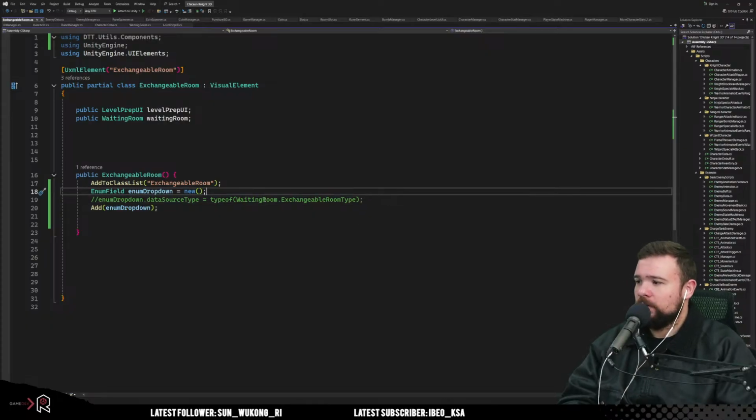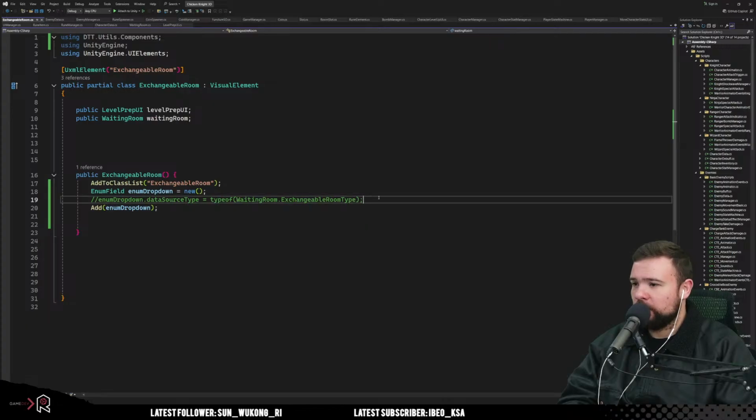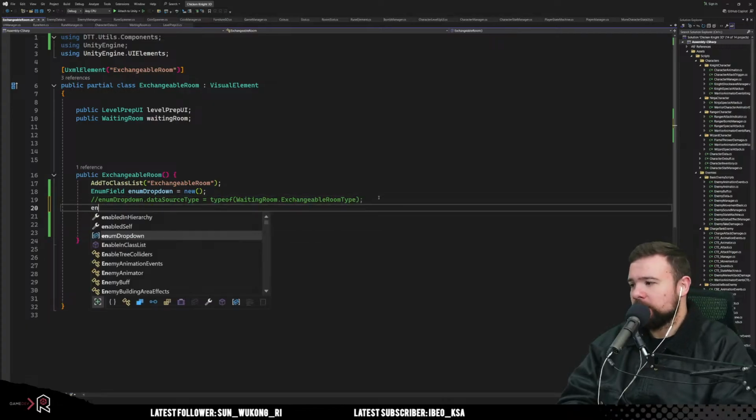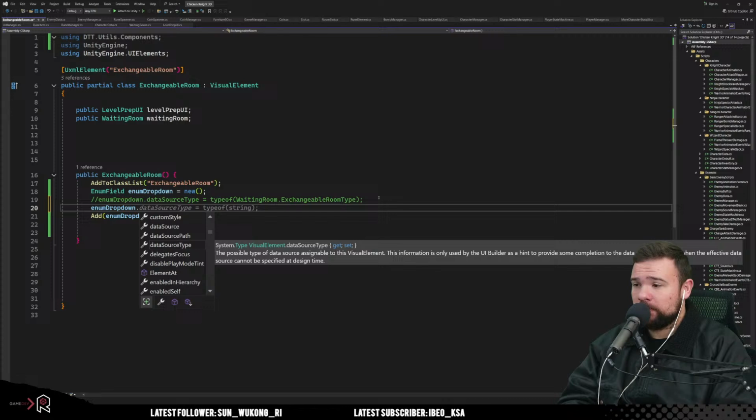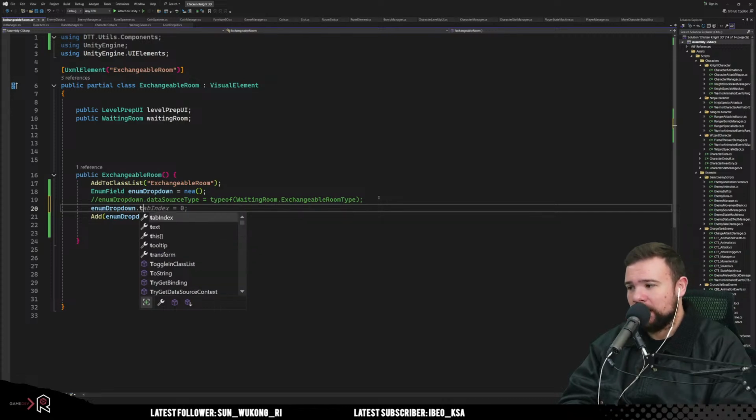So I have an enum field. I called it the enum dropdown. I created a new one. That's nice. But then when I do enum dropdown dot data source type, that's something I can do, but that's not quite the same type that I wanted.